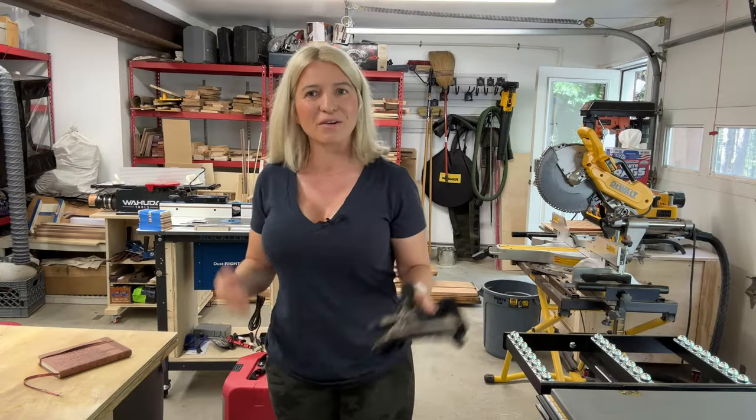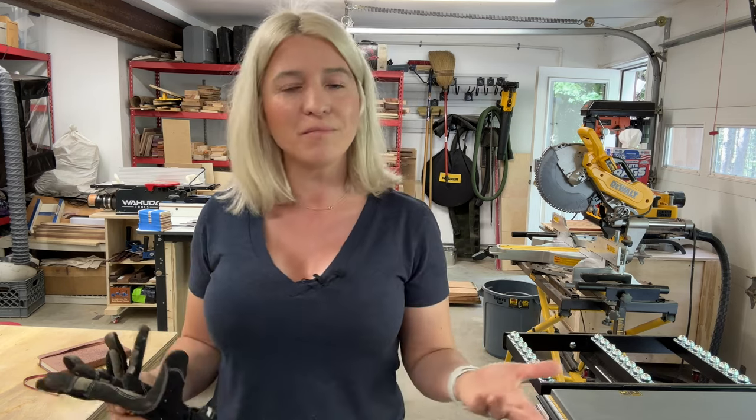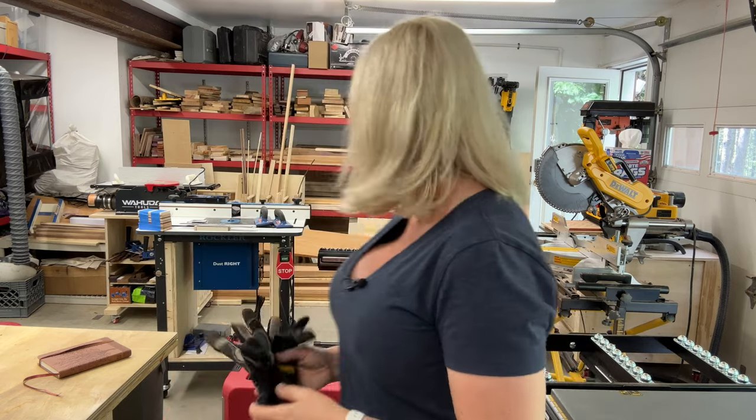Hey you guys, today we are finally starting working on my daughter's bed. I have never built a bed before, so this is going to be quite an adventure. And for the wood, I decided to go with cherry. Not sure if that was a good choice or not. We'll find out by the end of it. I purchased the wood a few weeks ago and the wood has been acclimating in my shop. I had a dehumidifier running here the whole time, trying to dry it up and make sure everything is good and stable. And the boards, I have them all there.